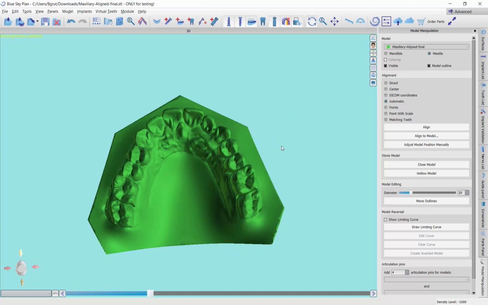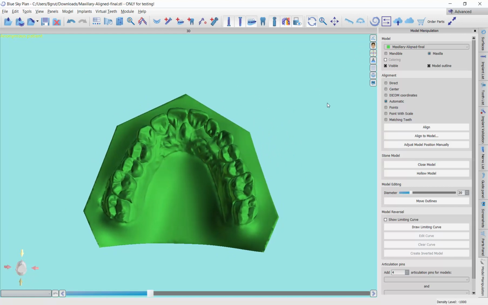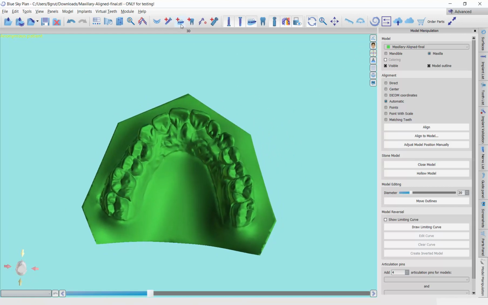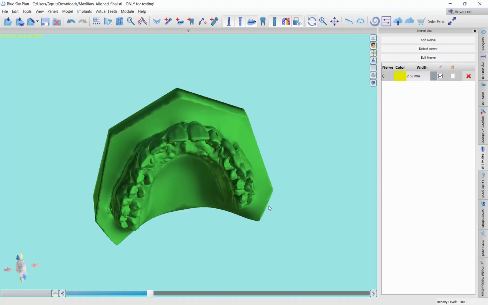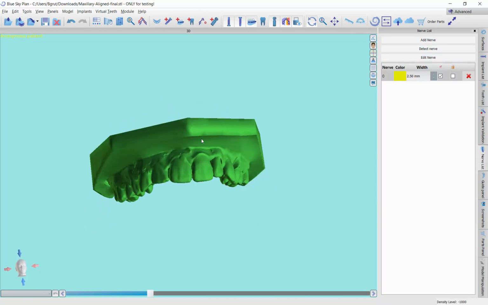And so now all I'm going to do is add a nerve. I need to add a custom nerve here. But you can't do that in the 3D view. I think I'm going to have to change screens to do it. It doesn't know where to put it when you try to do it in two dimensions.